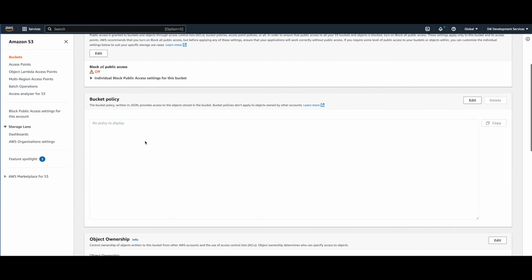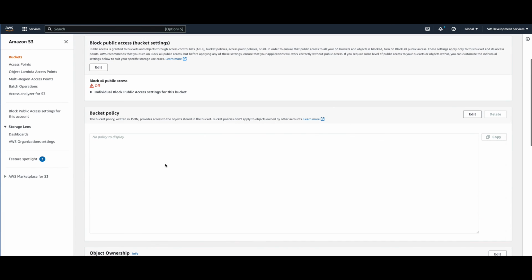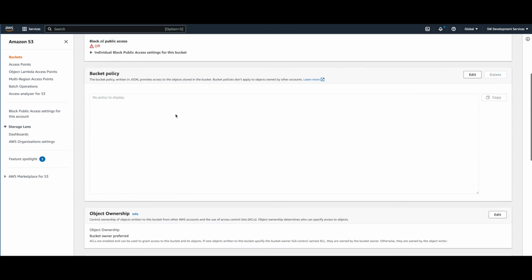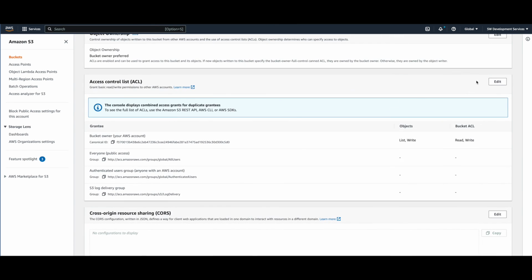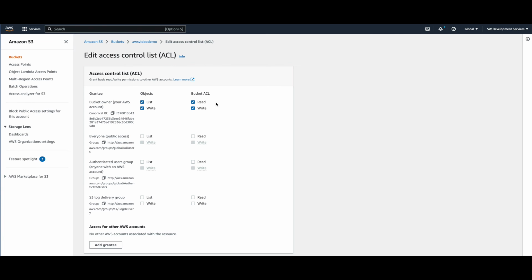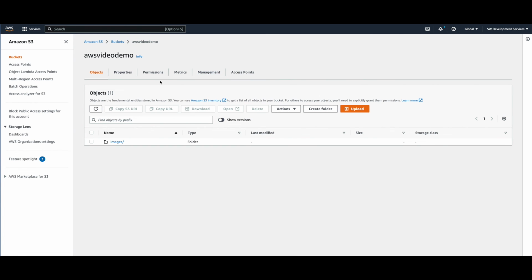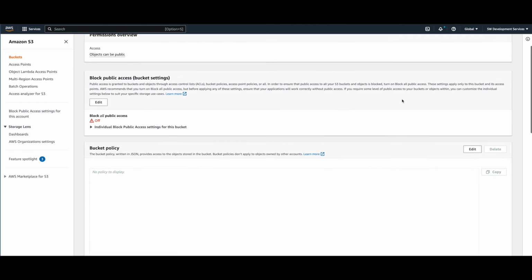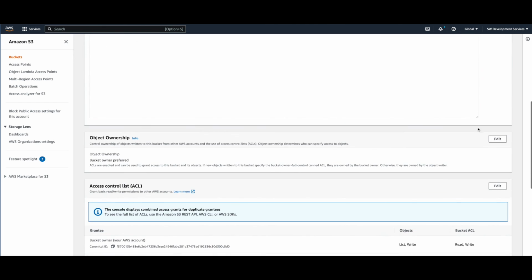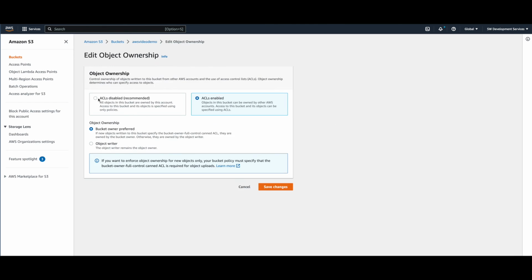So what I did is I just deleted the policy and I changed it under, well, you would see it under here. Actually, hold on, let me back up here. So permissions, object ownership, and then it was ACLs disabled, was clicked off right there.